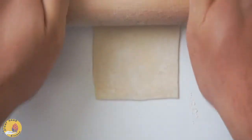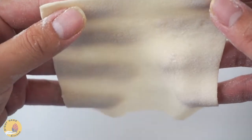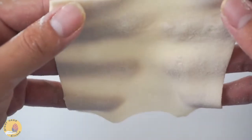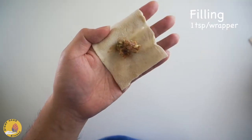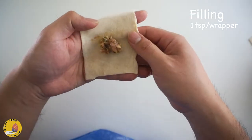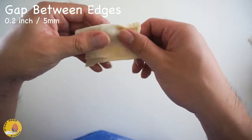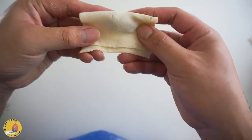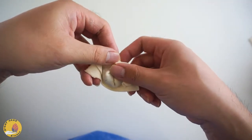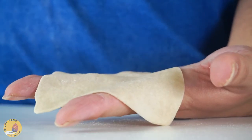Roll the smaller flake out a bit, and you will find that we made a perfect wrapper. It's just as thin as a piece of paper. One teaspoon of filling on the wrapper and fold it like this. Try to allow a 0.2 inch or 5mm gap between these two edges, and then fold it like this. See again.